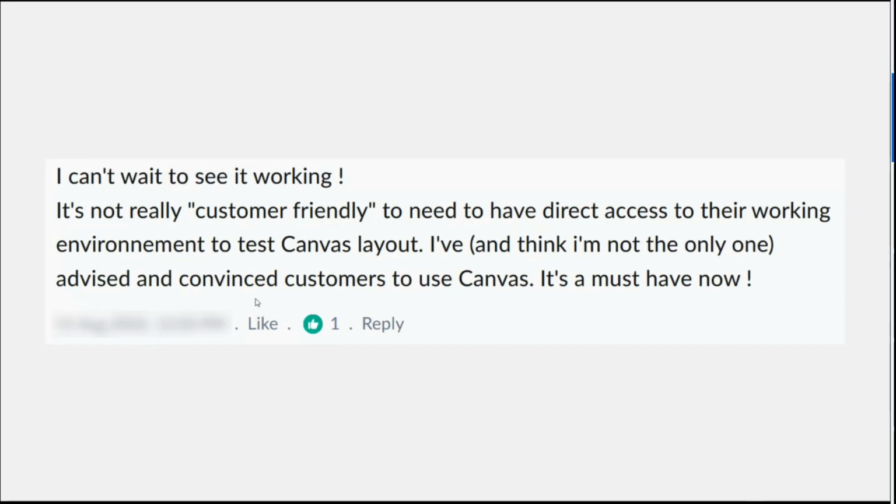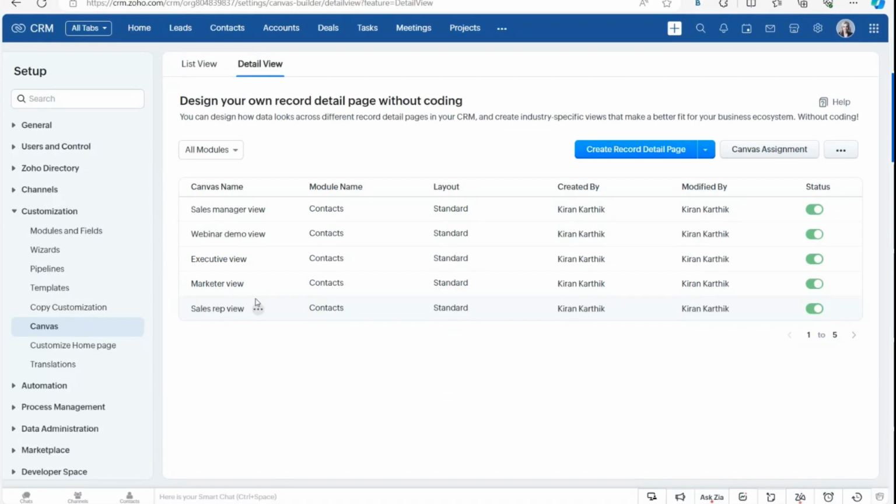For those of you who don't know, a sandbox is basically a test bed environment where you can play around, test, and break stuff without it affecting your live CRM's data or configuration. Once you've tested a configuration in the sandbox and you're confident that it will cause no issues, you can quickly deploy it from the sandbox to the production environment. So let's have a quick demo, and let's go to Sandbox and see where Canvas pops up.